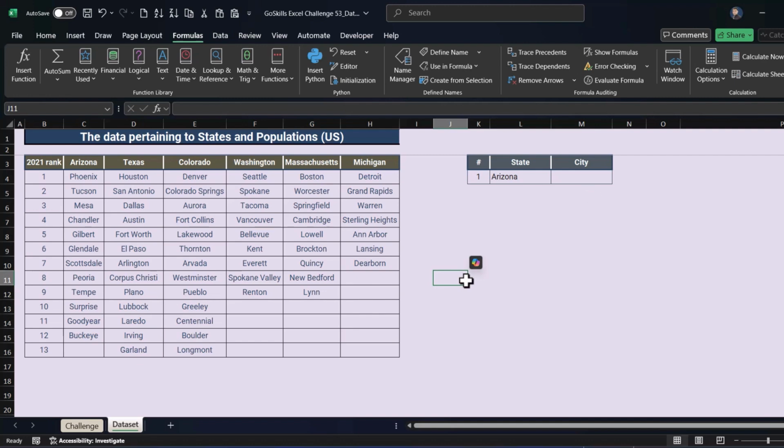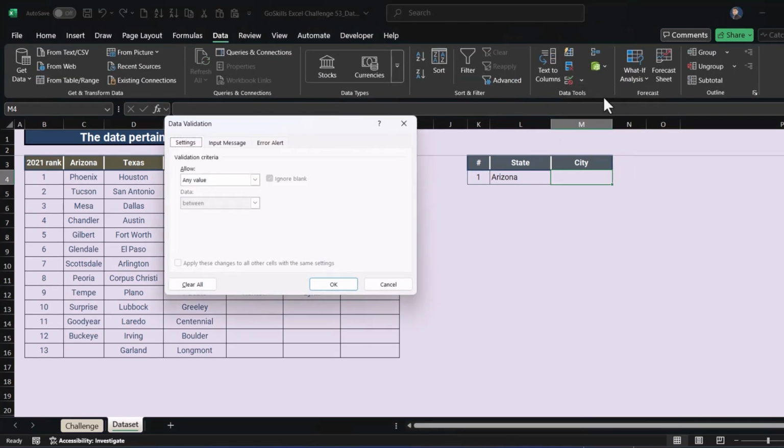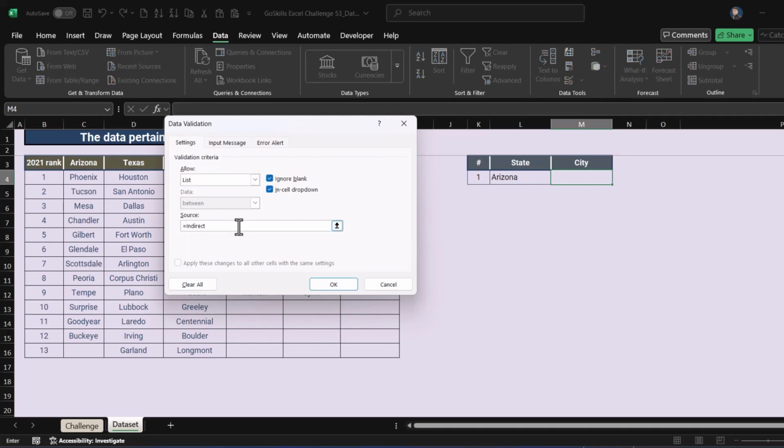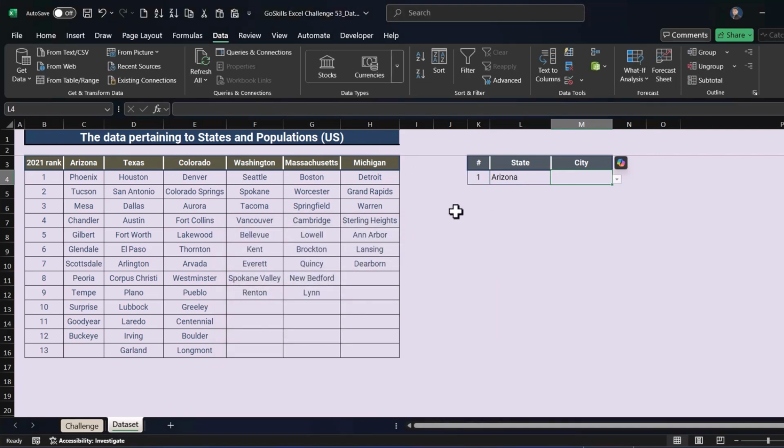So we'll click on cell M4, open data validation. We'll choose list again. And in the source field, enter the formula equals INDIRECT, and then click on L4. Close the parentheses and hit OK. So now, using INDIRECT, when you select a state in L4, the cities in M4 update accordingly.